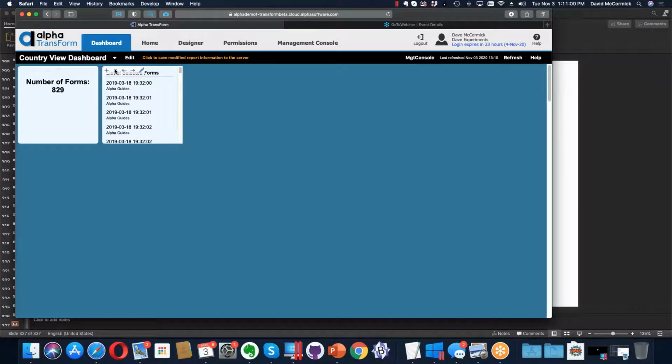And one of the buttons, this X one, will delete that tile. The left and right arrows will move it around on the screen. The pencil is to edit it. But what we're going to do is we're going to click plus, and we're going to create a brand new tile. So let me go ahead and do that. And what it's done is just simply made a copy of that tile right here. But now we're going to edit it and make it do some different stuff.